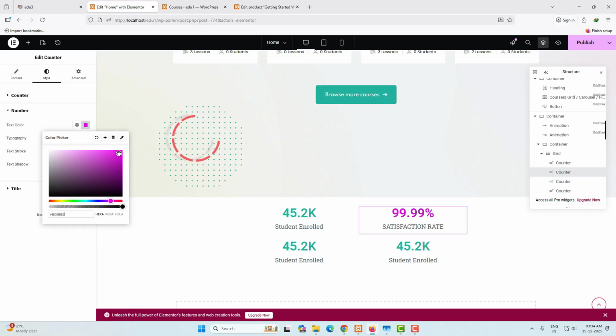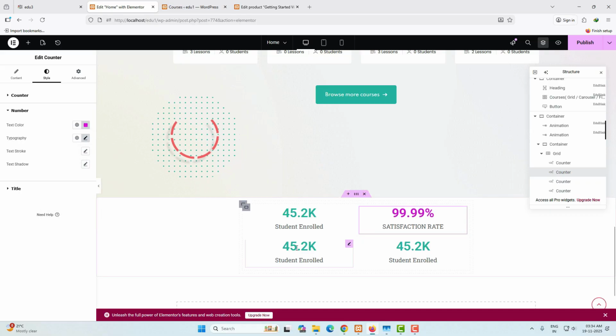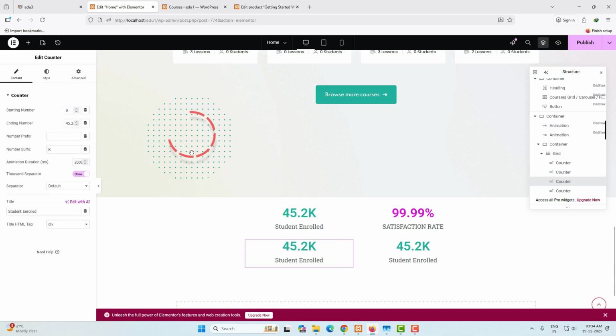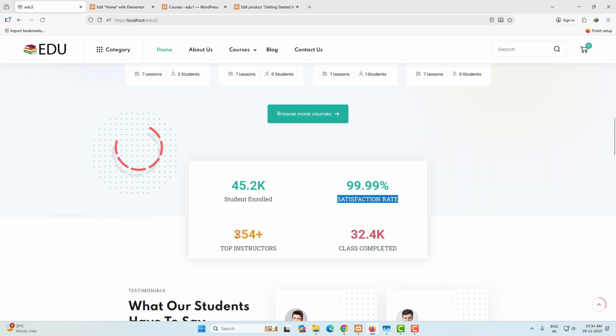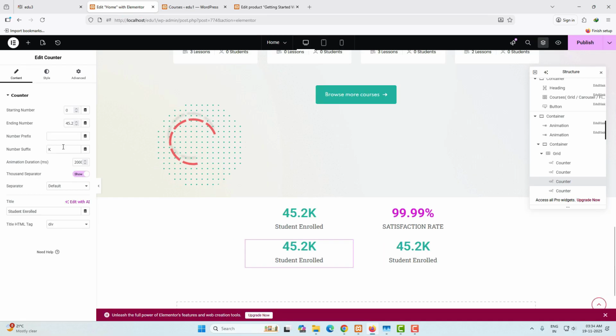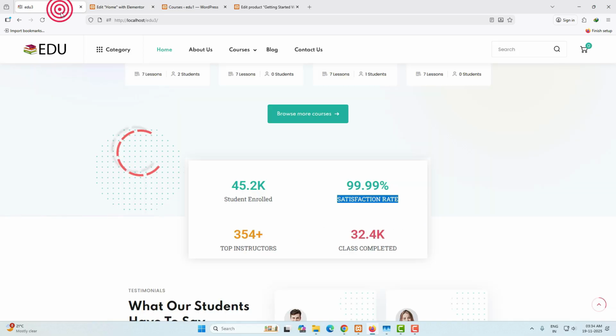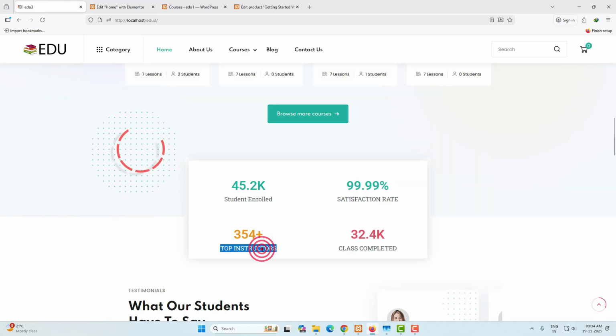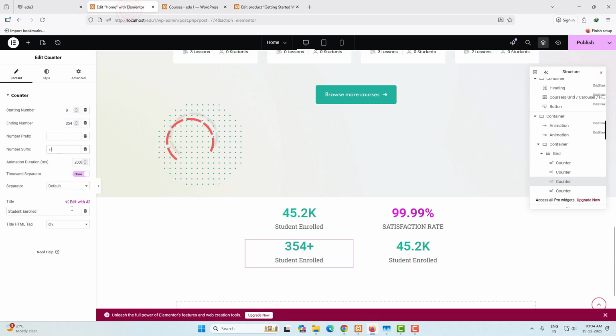Suppose I am taking this color. After that, come back to the third one, and here the number will be 354. So let's make it 354, and after that the suffix will be plus, and the text will be this. So here I have to change the text also.